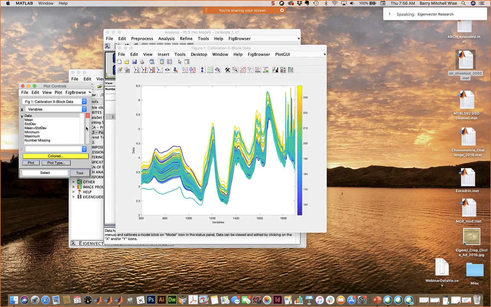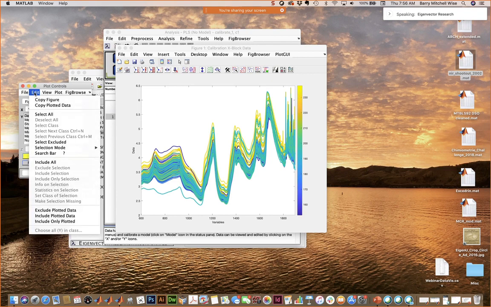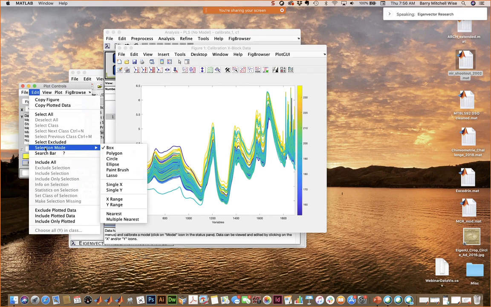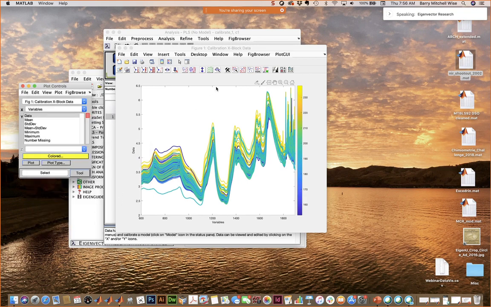Okay. So I do know from working with this data set that either end of it isn't very useful for modeling. So what I'm going to do is I'm going to select just part of this, and I'm going to then, under the edit menu, change my selection mode to X range, and then I'm going to do a selection.